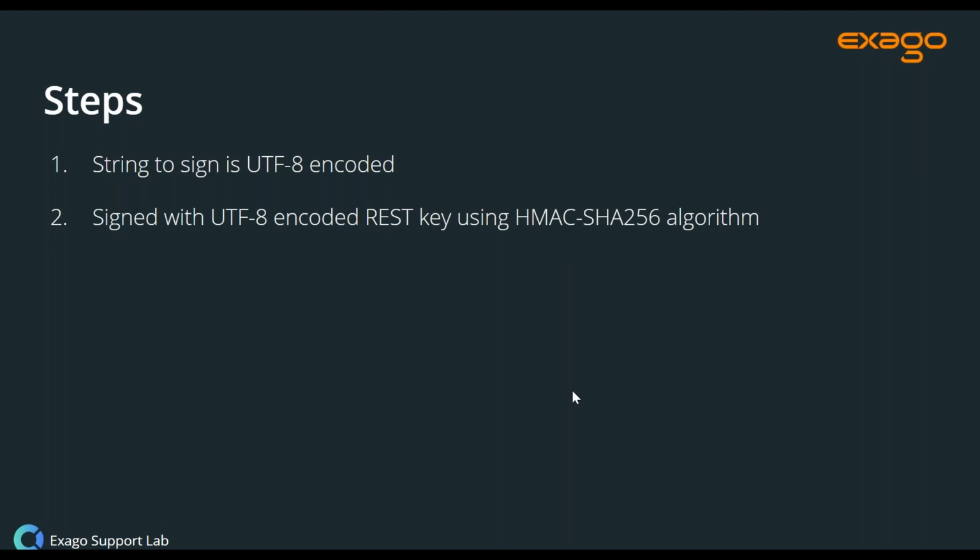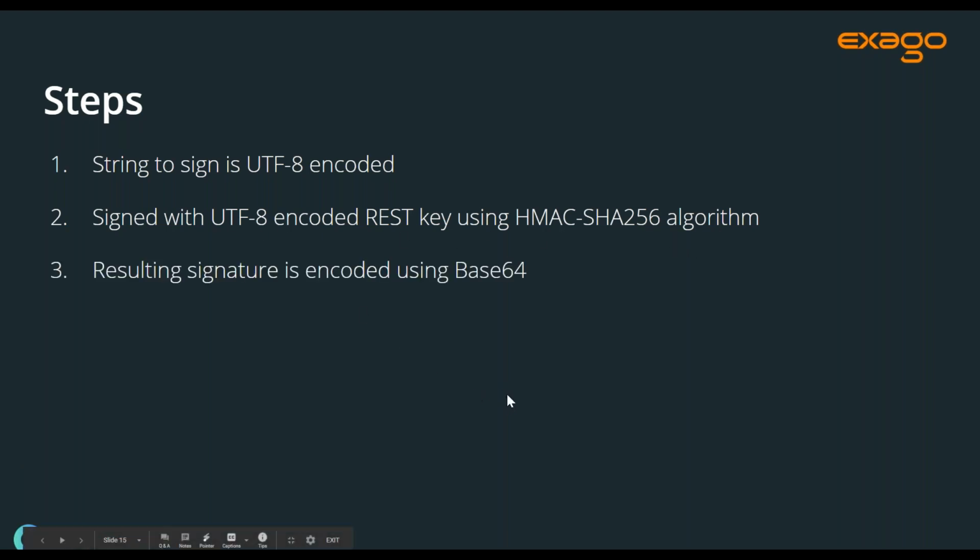So we're using similar components to the basic authorization. We're just using a lot more components. The REST key and the user ID are still both relevant. But one of the biggest differences between the basic authorization and the Exago key authorization is actually right in step 2 here. In the basic authorization, the REST key itself is encoded and passed with each REST call. In Exago key auth, the REST key is used to sign the string to sign, but it is not actually encoded in the encrypted header itself, meaning it's not present in our REST calls in any capacity. This is one of the reasons that we recommend Exago key encryption. It adds just a little bit more security in that particular way.